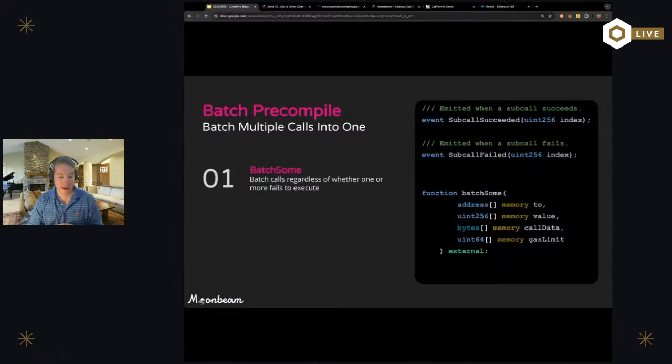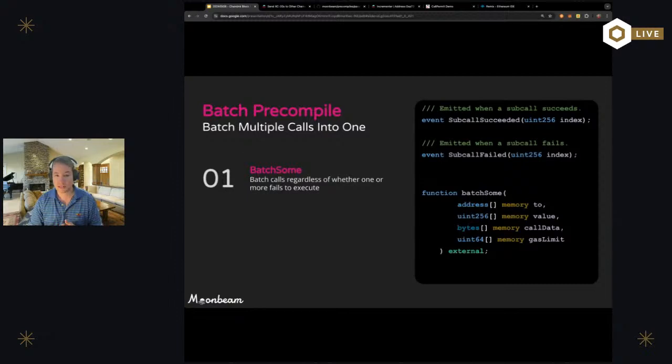And we have a number of different ways, 3 to be exact, that you can group transactions together in a smart manner. So it's not just willy-nilly, like let's try to execute everything and see what happens, but rather you can choose some logic as to how you'd like your transactions executed. Would you like to have all of them being executed all together, as in everything succeeds or everything fails? Would you like to try to execute everything? And if some fail, you can just ignore those and keep going. That's what batch sum is.